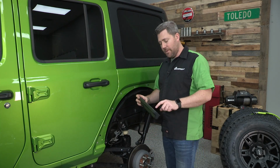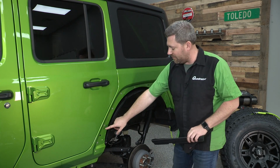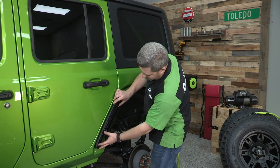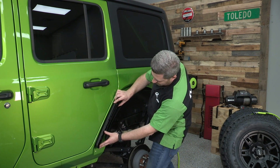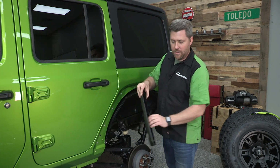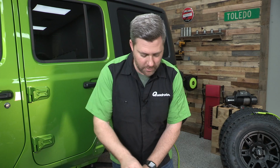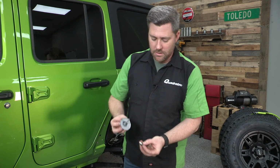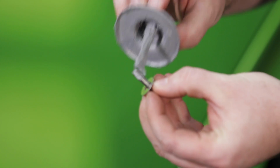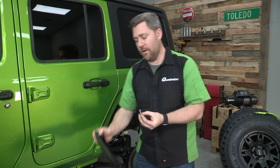Now we're ready to grab those inner fender support brackets. They're going to be labeled 1, 2, and 3 starting at the front. You can hold those up just to make sure you've got the correct one. It should line up with those nutserts that we installed earlier. And again, just like we did in the front, it's a good idea to put a coating of anti-seize on each one of these bolts as you install them, just to prevent any corrosion from forming in there.